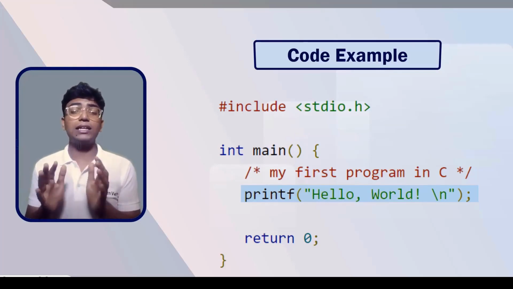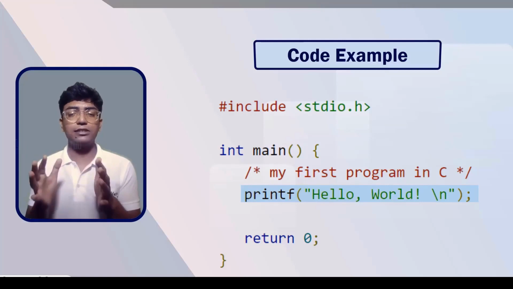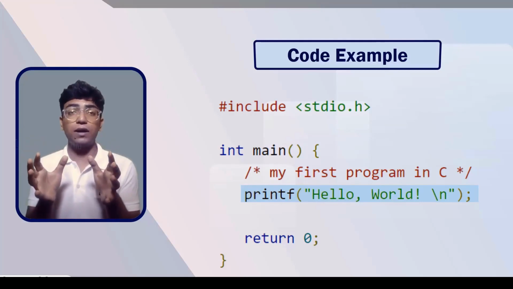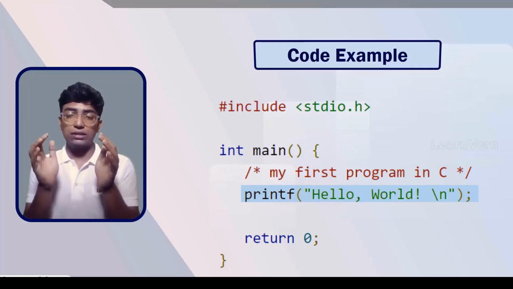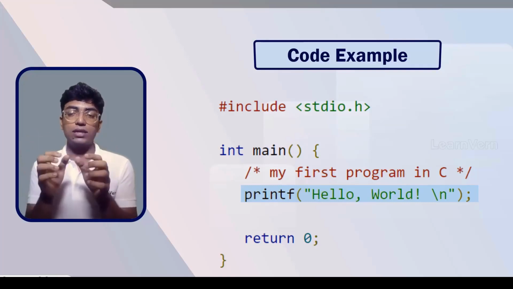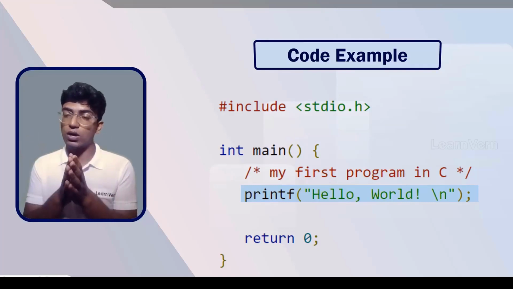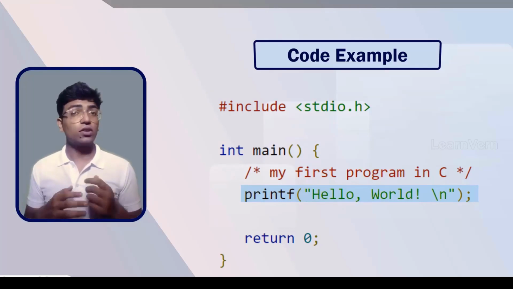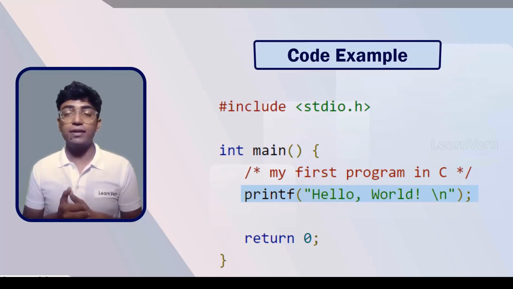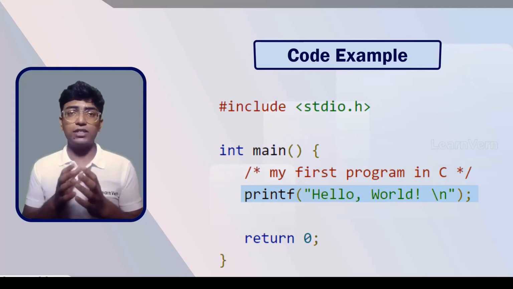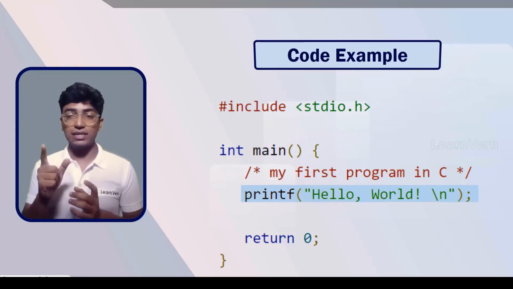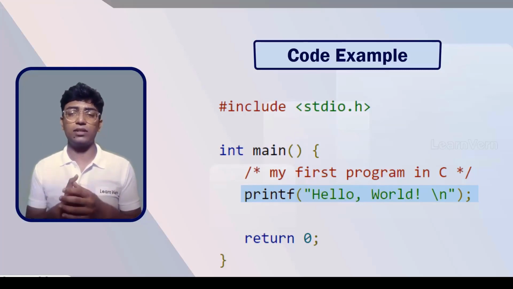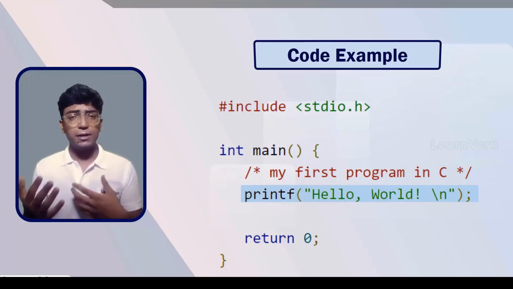Ignore it for the meanwhile. You can concentrate on the printf line, which is starting with round brackets, and inside that we have written hello world. And how is it ending? It is ending with a semicolon. As we had seen in the earlier slide, our statements end with a semicolon. That is the reason why our printf line is ending with a semicolon, because this is a statement.